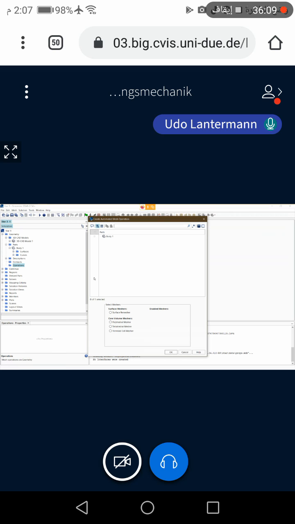And then again, we get a pop-up window with different mesh models we can choose. So at first we choose the part, it's our body 1. And then we will choose our mesh model. So the first is the surface remesher. That means that the surface grid is remeshed instead of using the cut mesh, because the mesh generated by the cut file is more or less very coarse. So we will remesh it, so surface remesher.